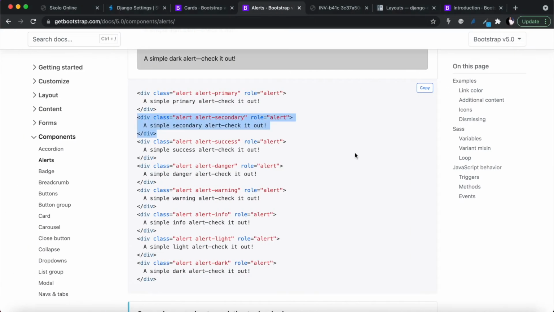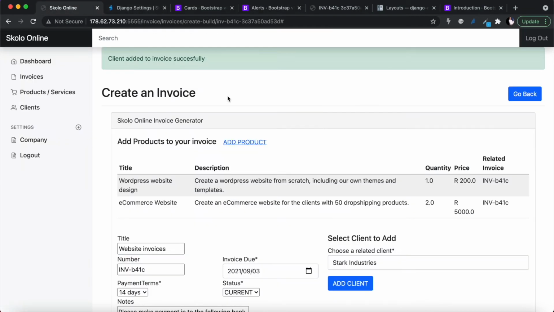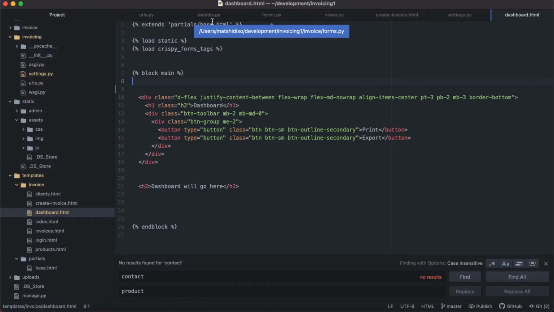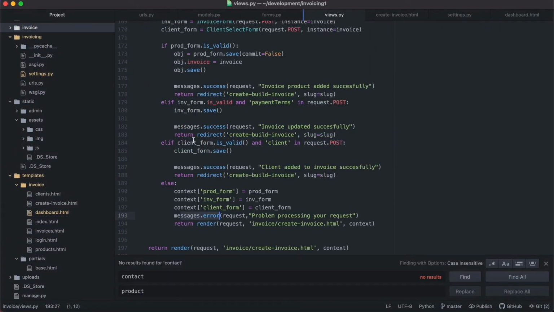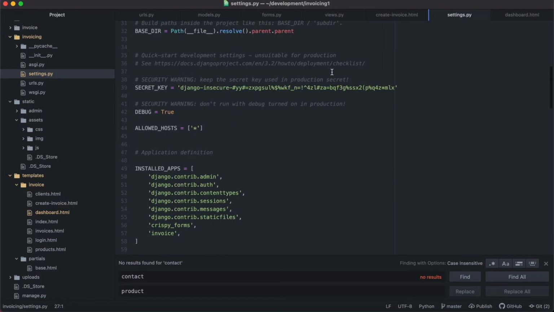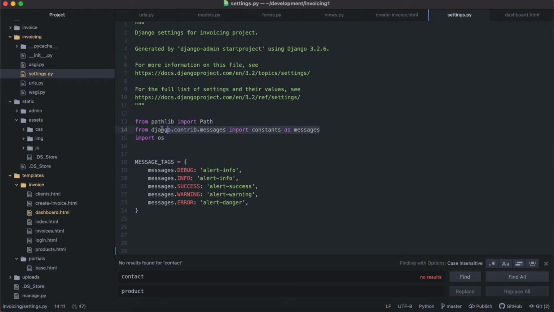In that specific case, every time you have a message, you should be able to see it display at the top there. If it's an error message, it will show red. If it's a success message, or any other color, it will show based on how you define it inside of your view function when you call that message. Another thing that is easy to forget: inside of your HTML file, make sure you import Django contrib messages at the top over there. That's something I forget all the time, and then you'll get an error saying message not defined, and you'll remember, oh, I need to import it.